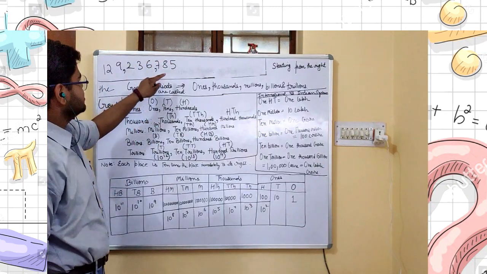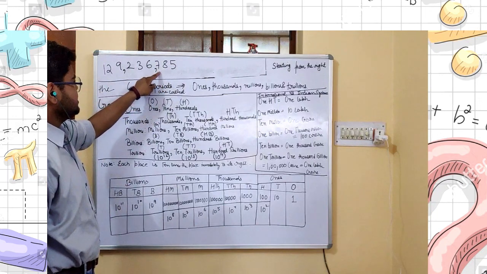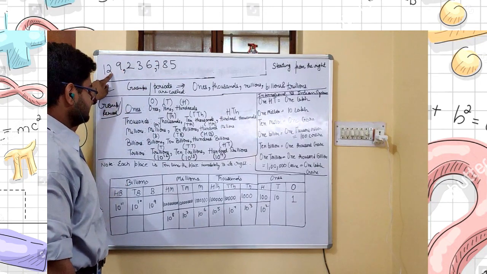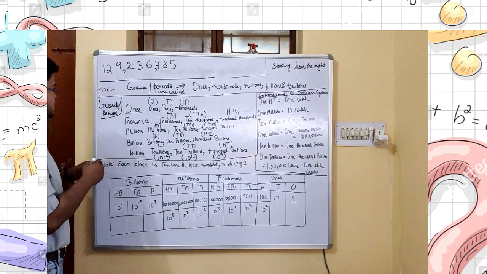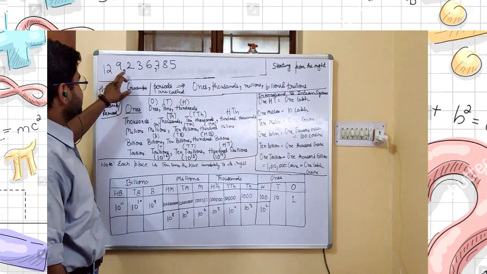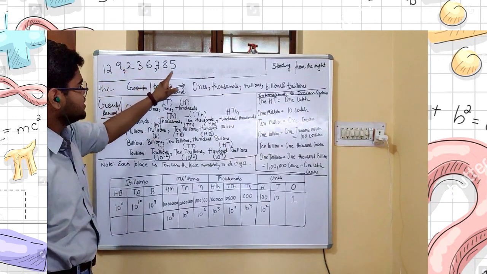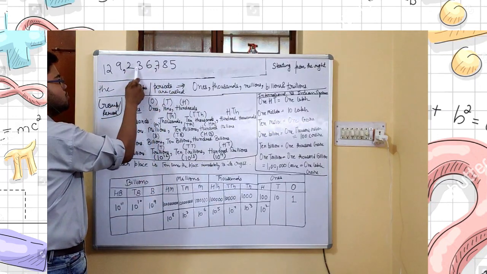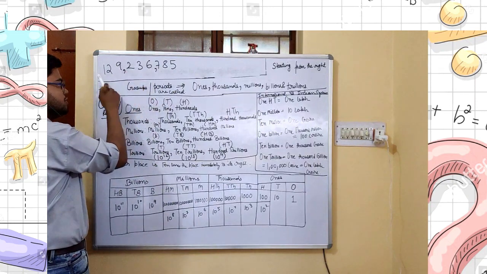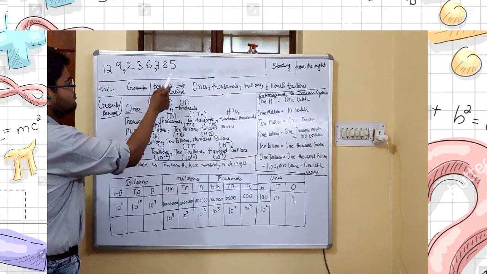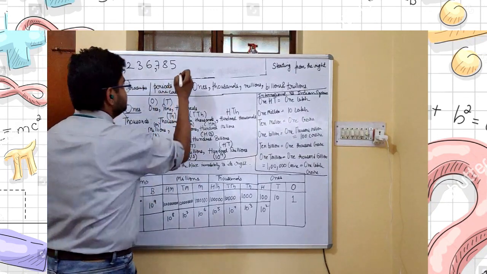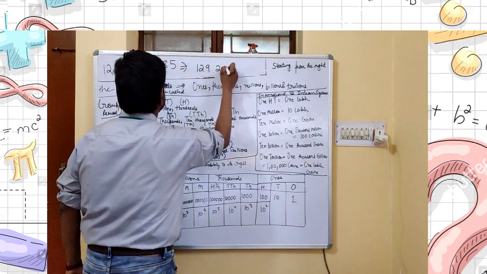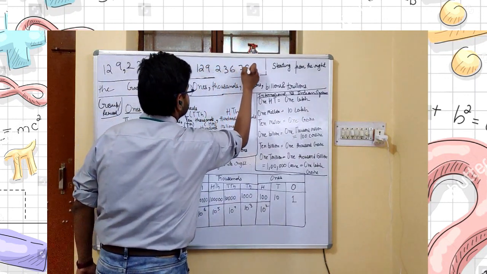Okay, so children, this is your ones, tens, hundred, thousand, 10,000, 100,000, million, 10 million, and 100 million. So children, this will be your 129,236,785. In the Indian system, after 3 digits we put a comma and then a comma after every 2 digits. But in the international system, we put a comma after every 3 digits, and in the new pattern, we will just leave a space after every 3 digits. We will not be putting any comma.